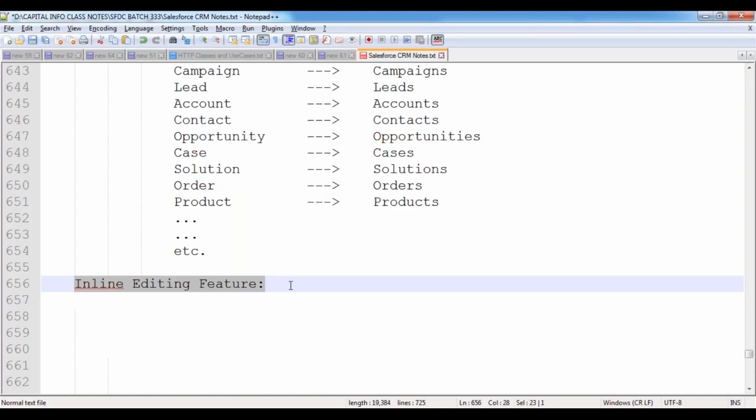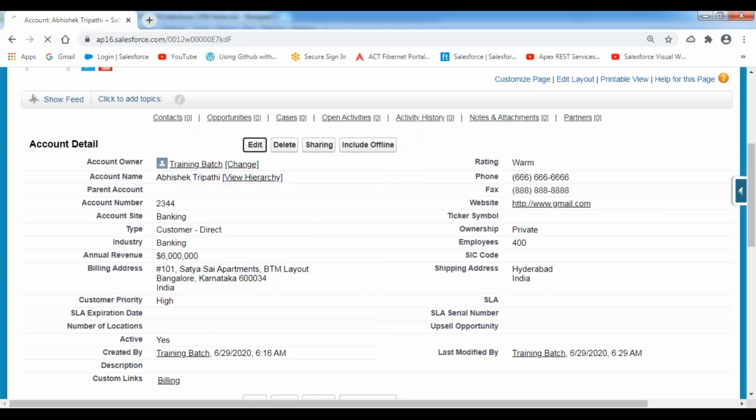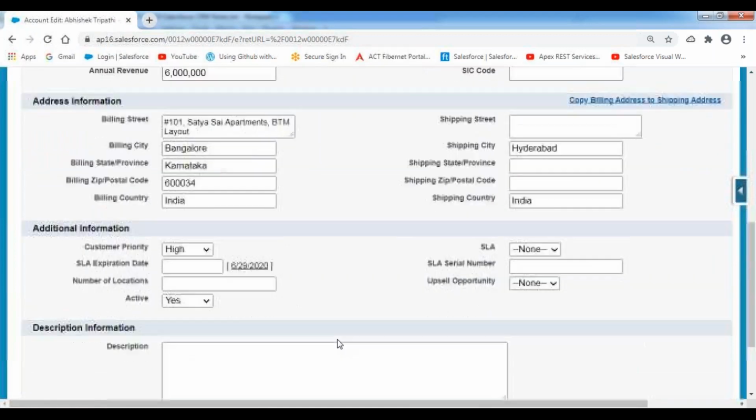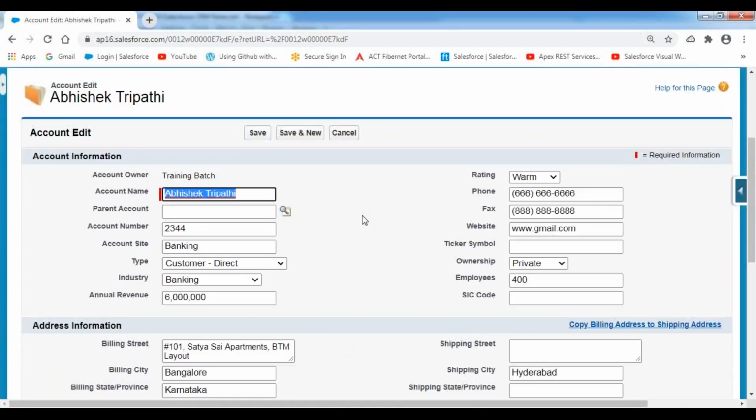Why? Suppose my table is a very big table with thousands of columns. At that time, my user interface will also have thousands of text boxes. So upon clicking this edit button, loading this page will take more time. If my internet access is a bit slow, it will take even more time. The person may not have the patience to wait until the page is loaded. So we do not need to put a burden on my server. I don't want to make my user interface complex. I want to make it very simple and lightweight.